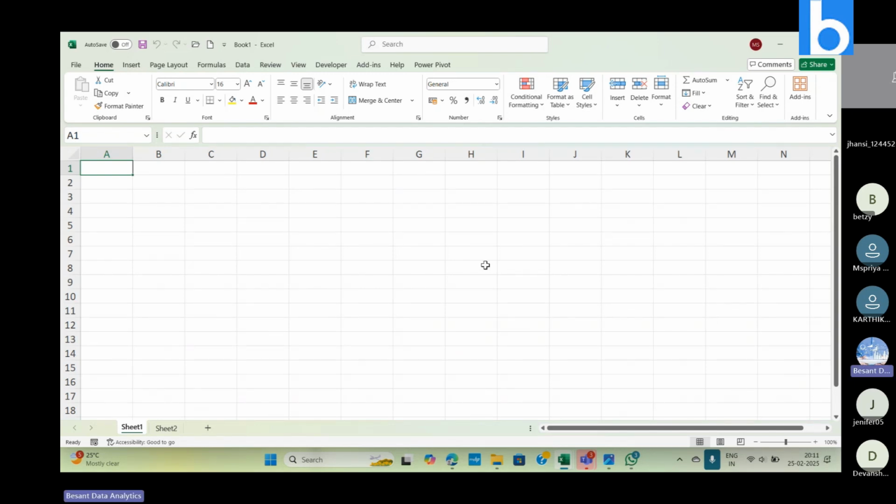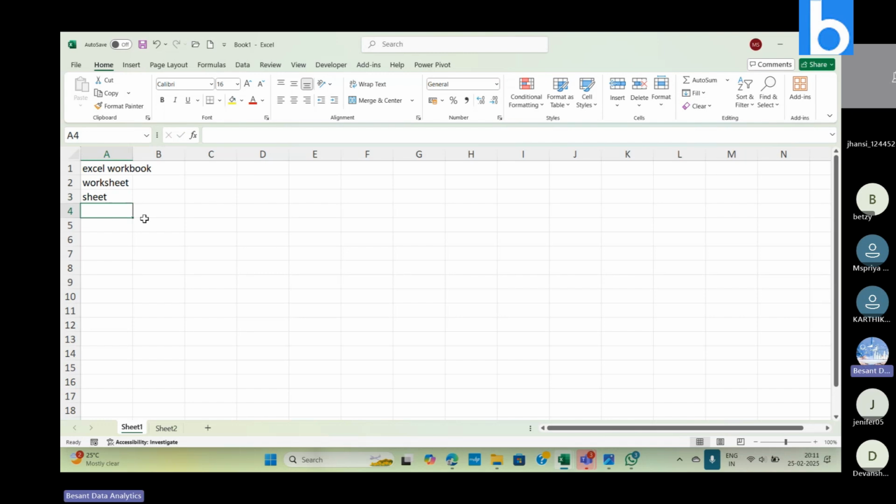Now in here, whatever has opened up, this particular Excel application, you can see it's been given a default name as Book1. The name is given, but in general we'll be calling it an Excel workbook. An Excel workbook can have a single sheet or more than one sheet. By default they are named Sheet1 and Sheet2. I can call it a worksheet, or merely a sheet is also fine.